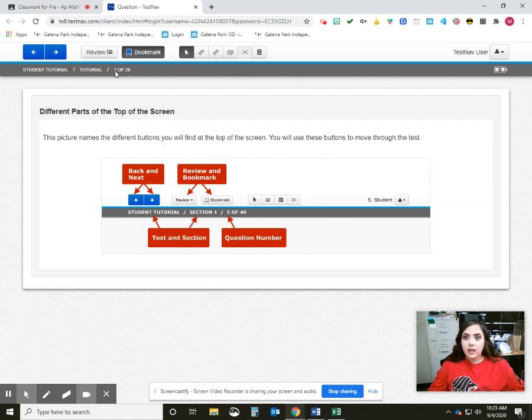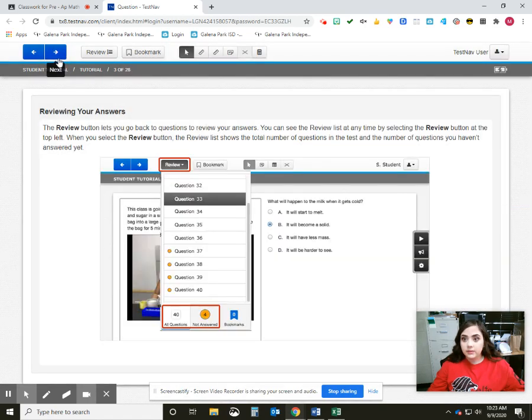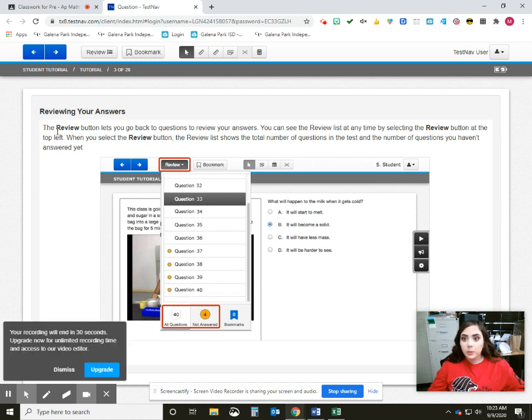So right here, it will tell you the question number. Right here will tell you the question number. It will tell you what test you're in. So Monday, September 14th, if you are in math, there's a problem. You should be taking your reading test, right? So make sure that this matches with the test you should be taking. I'm going to go to the next one. Right here, we've already discussed this. This is the review button.